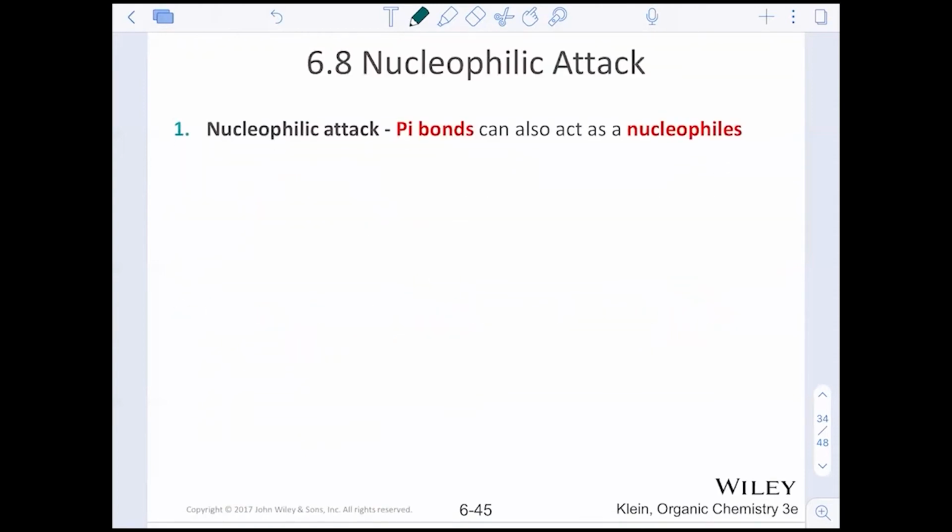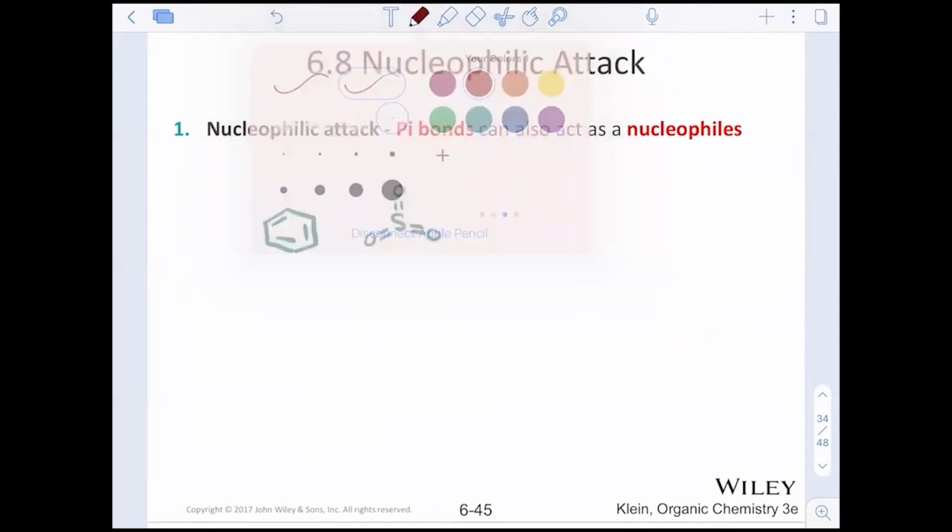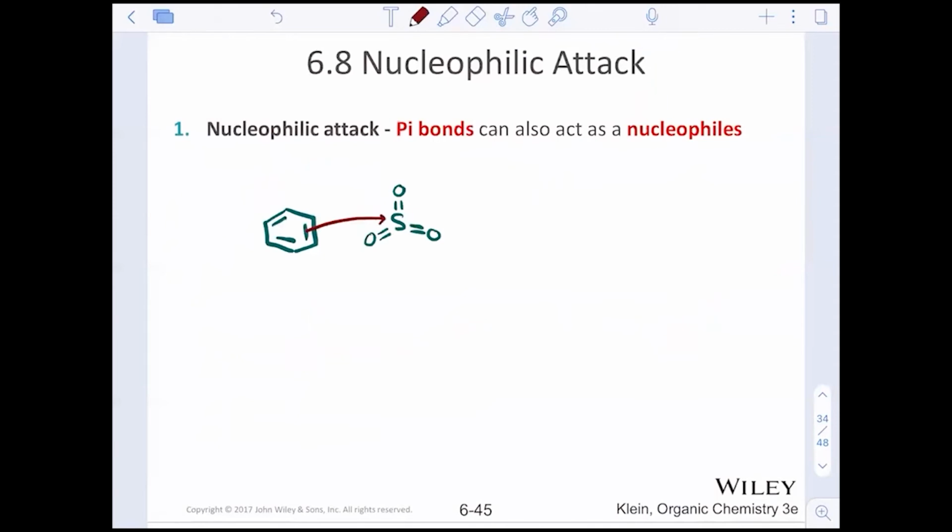Nucleophilic attack can also be a pi bond. I have one more to show you with this. Again, this will be next semester. But with those aromatic compounds, they're some of my favorite. You might have a nucleophilic attack where the pi bond breaks, attacks a center, and which pi bond do you kick off? Well, you only need to kick off one, and it doesn't matter which one you kick off if you have multiple and they're all going to the same atom.